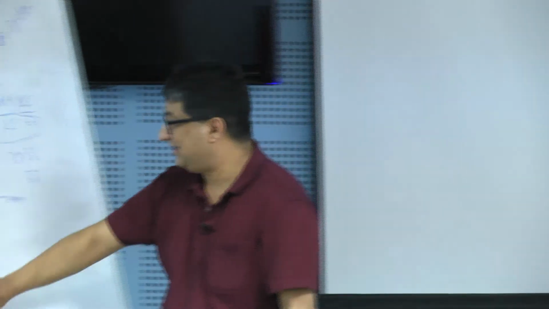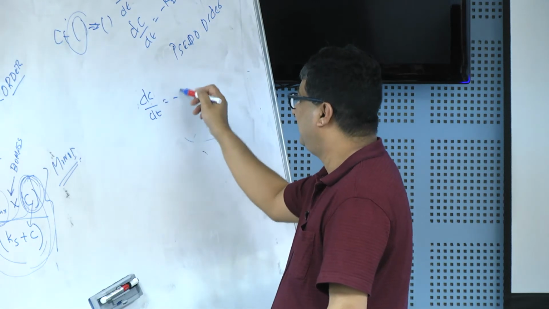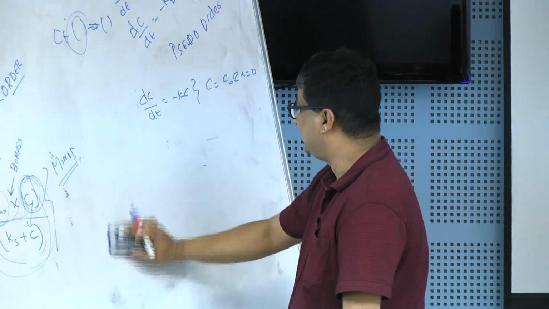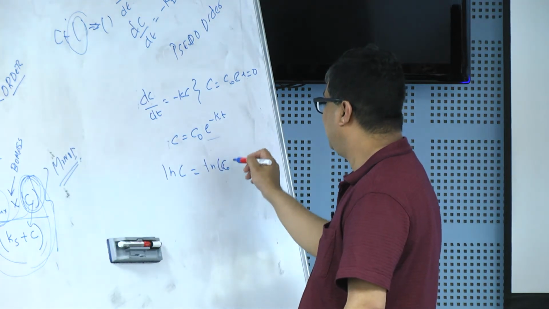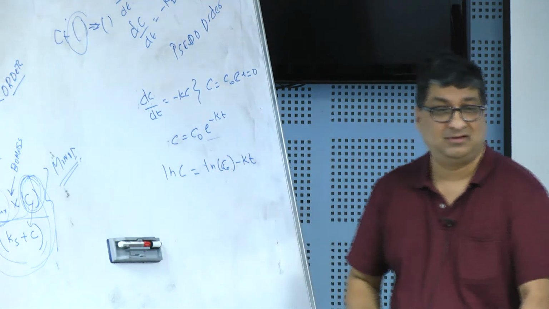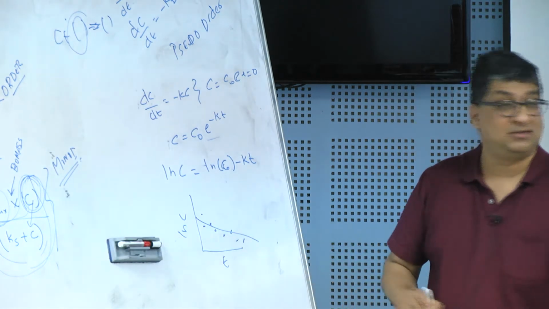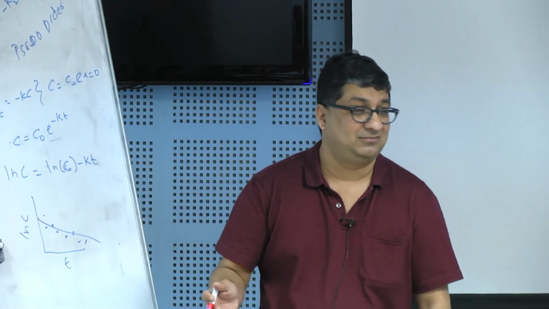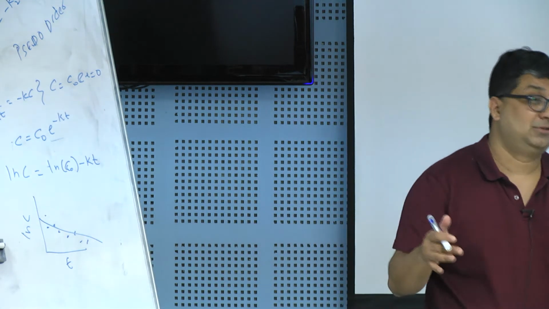Okay, so one way to do it is to do a batch experiment, and because dC/dt equals minus kC, we can solve that equation fairly easily. If I solve it with C equal to C naught at t equals 0, then the equation basically is natural log of C equals natural log of C naught minus kt. So if I plot natural log of C versus t, I have some data, I fit an equation, and it turns out to be a nice little straight line, and we say, okay, it's first order. That's how experimentally we would come to first order, but not knowing anything, when would you say it's a first order reaction?